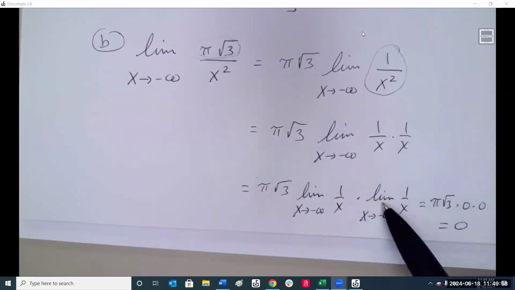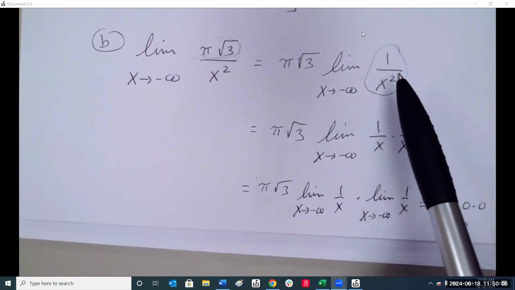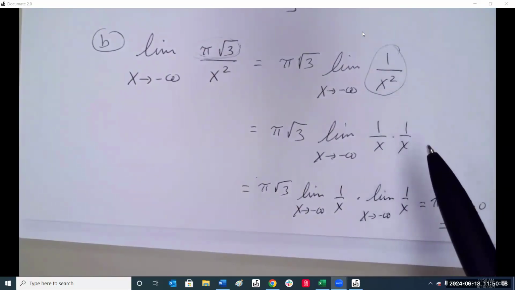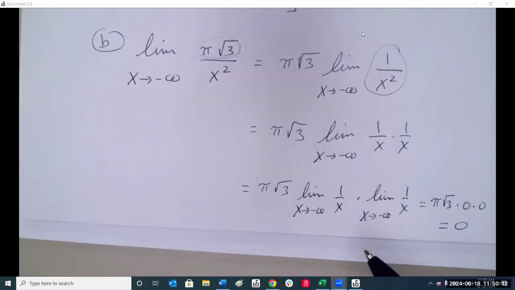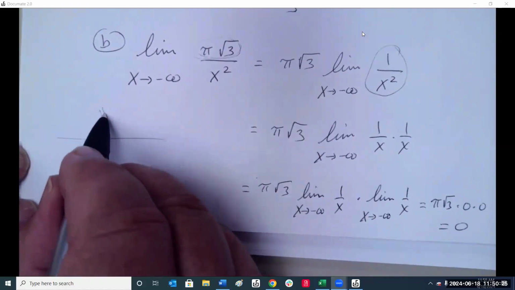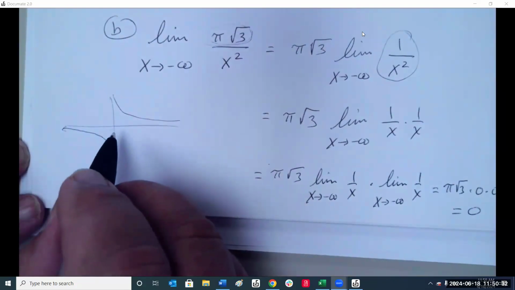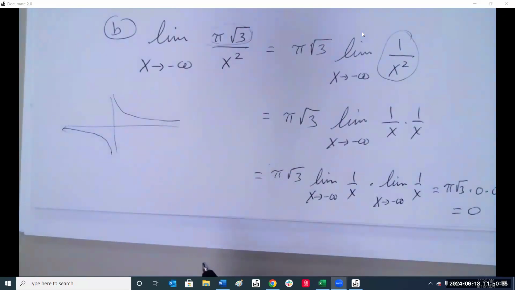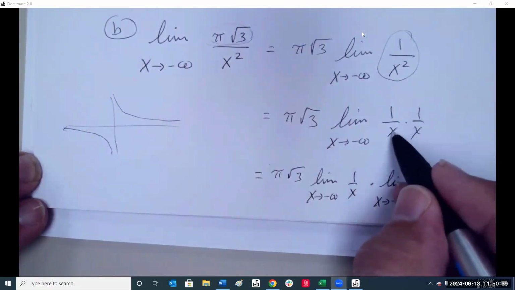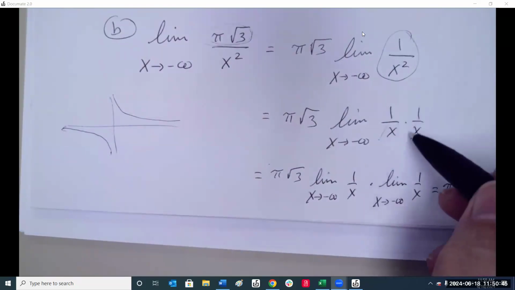Did you have to go to these? No. We could have seen this one also for the same concept. If 1 over x goes to 0, then 1 over x squared has to go to 0 faster, because whatever my denominator is, I square it. If we look at the graph, as x goes to negative infinity, what y value are we getting close to? 0. So that's why it's 0. The bigger the bottom number gets, the smaller 1 over that number becomes. So that's why this becomes 0, that becomes 0.